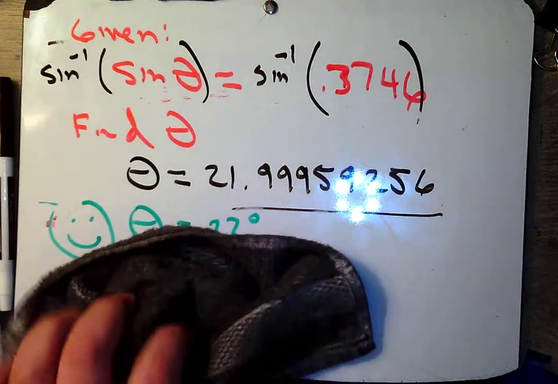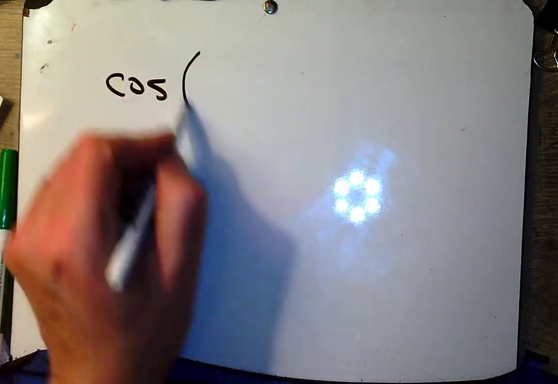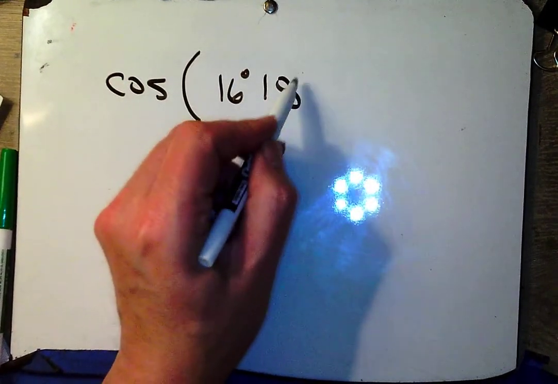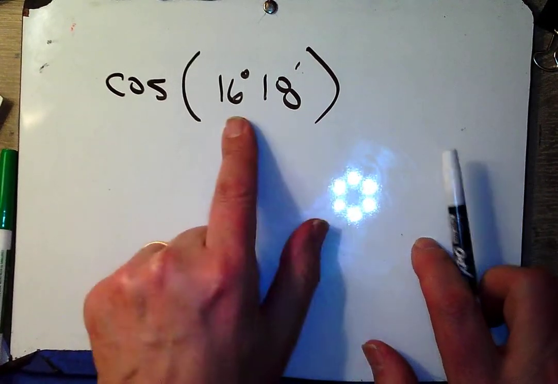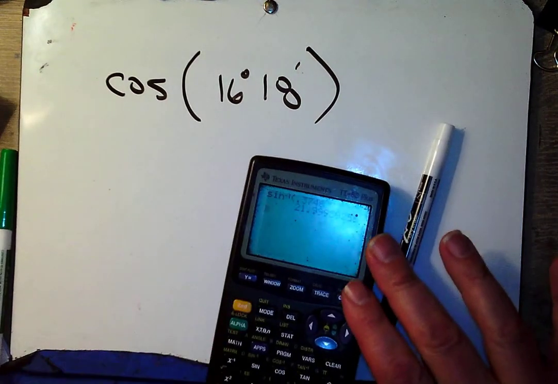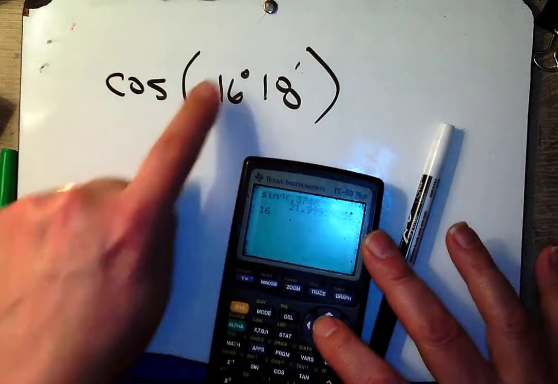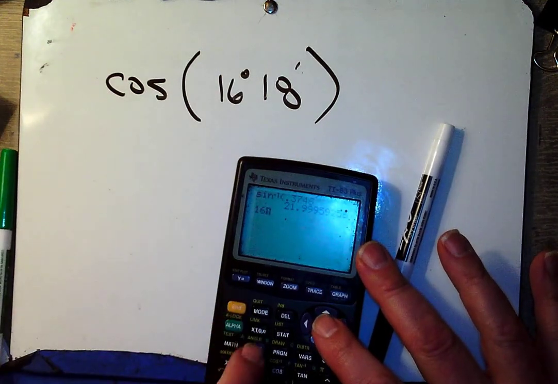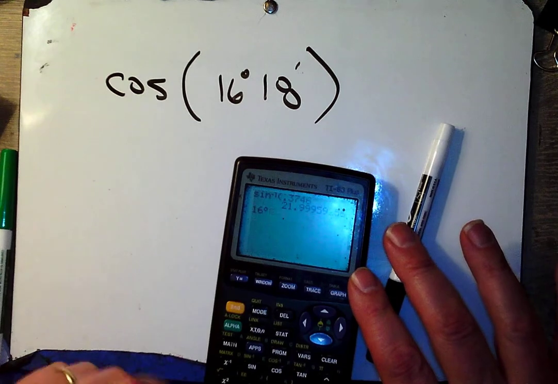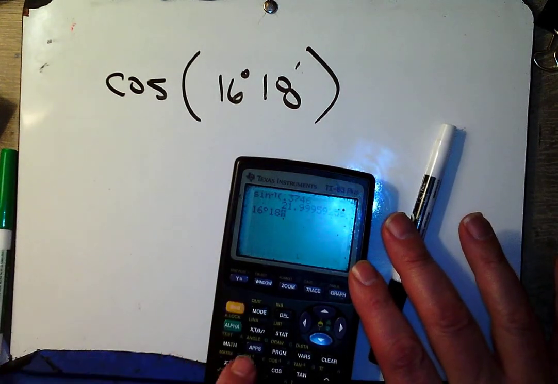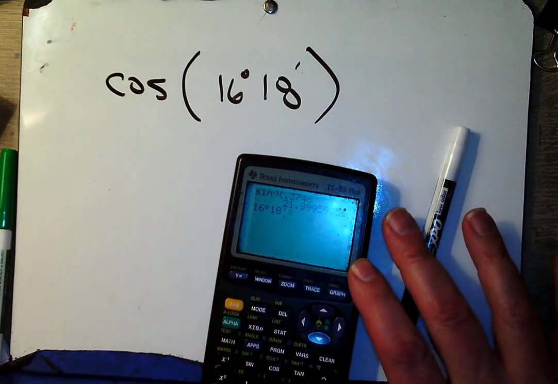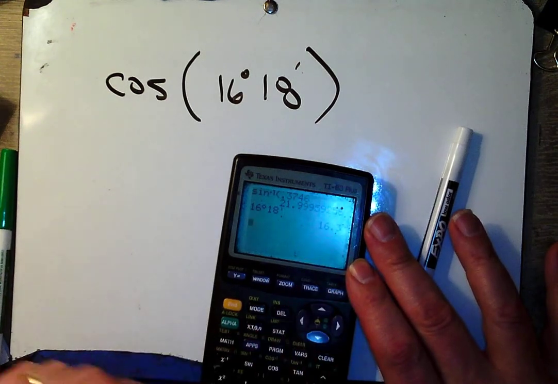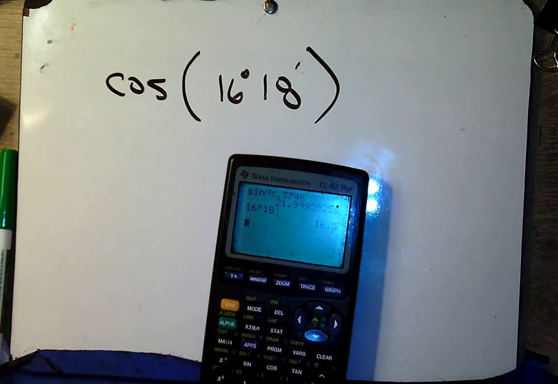Good. So, speaking of using your calculator to evaluate, how are you going to do this? The cosine of 16 degrees, 18 minutes. Well, I think I want to convert that to decimal. So that's 16. Ooh, where was that degree symbol? Oh, yeah, it was under angle. There it is. And then 18. Ooh, and I need the minutes. Didn't I just see that there? Yep. And so 16 degrees, 18 minutes is going to be 16.3. Great.